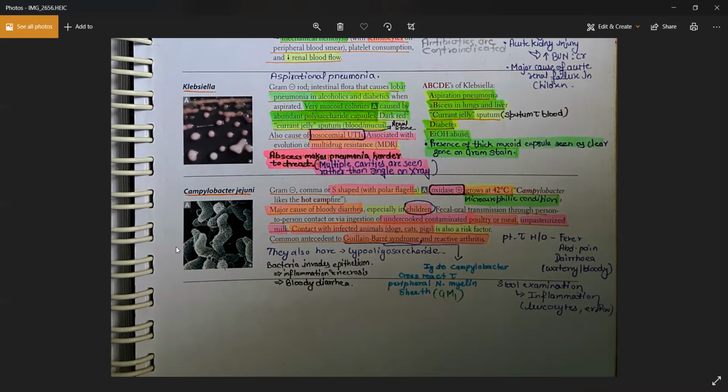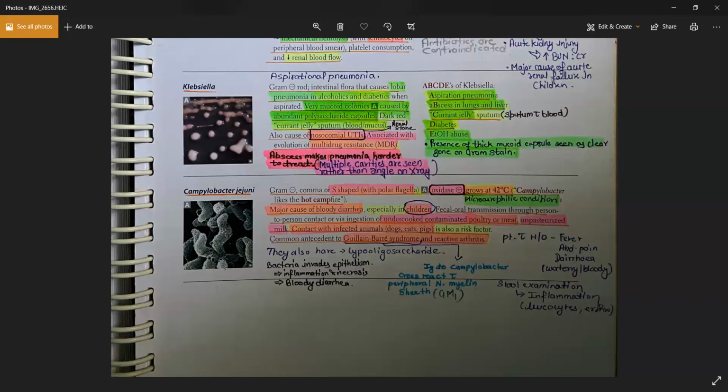So whenever a question stem gives you a case of diarrhea, and then the patient started having weakness of the lower limbs or loss of sensation of the lower limb, and the sensation will reach your thighs within a week, the ascending neuropathy, you can say, okay, ascending symmetric neuropathy you will get in Guillain-Barré syndrome.